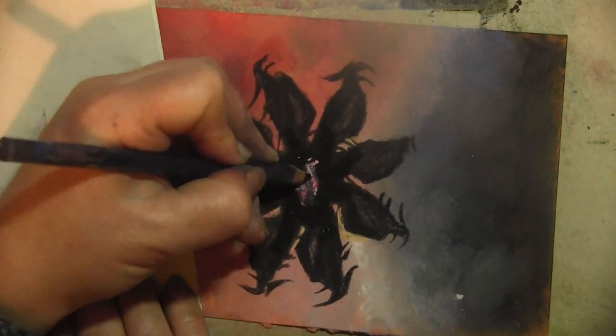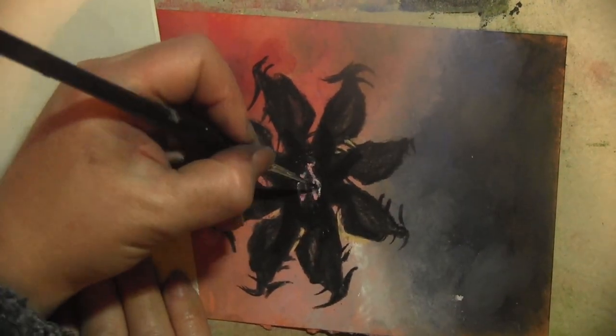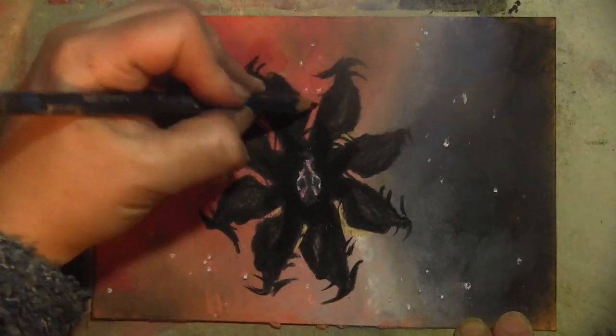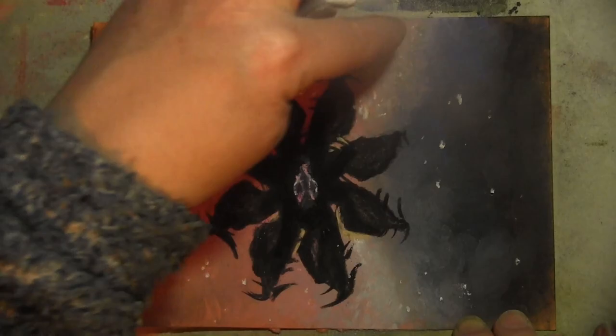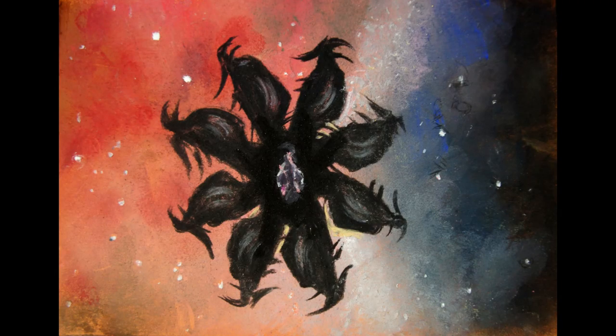I've got some screenshots with several of them all kind of swarming in and they look so impressive, all of them coming towards you. You can really see why that Stargoid shape that appeared in the sky was automatically obviously a Thargoid, because of that swirl of the petals. It's so reminiscent.